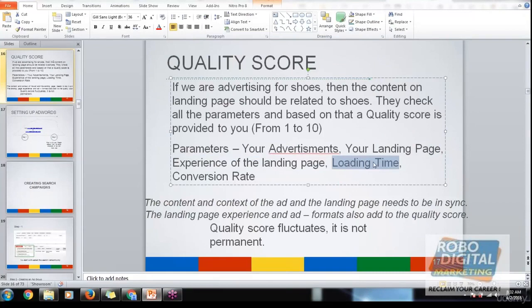Because if your page is taking a lot of time to load, the user will move out shortly. He will close your page or switch off that tab. So Google will start losing its customers, which they don't want. So they calculate it under the quality score. If you have all these things correct, then your quality score will be good.